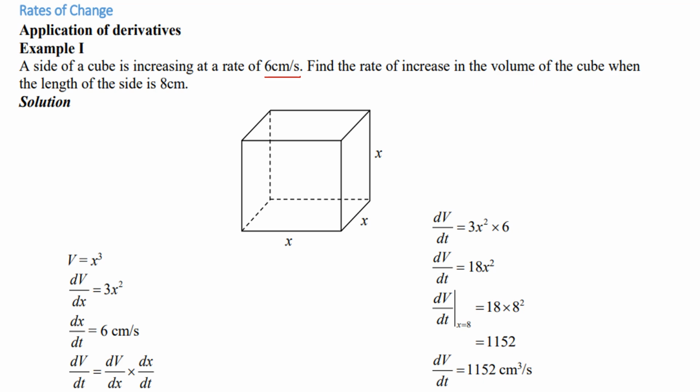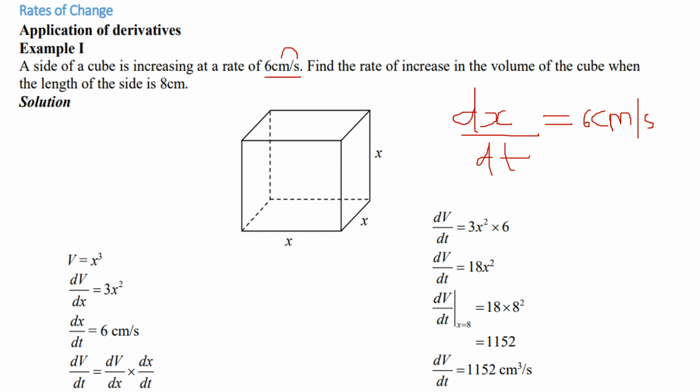Now always, just before we start this topic, when you're interpreting such questions, each and every piece of data that you are given in the question, you are supposed to summarize it down. So here, you are given the side to be increasing at a rate of 6 centimeters per second. That means that if the side is x, then we have been given dx/dt. Since the SI units are in centimeters per second, dx/dt is going to be equal to 6 centimeters per second. And that's your first step, to note down the data that has been given in the question.